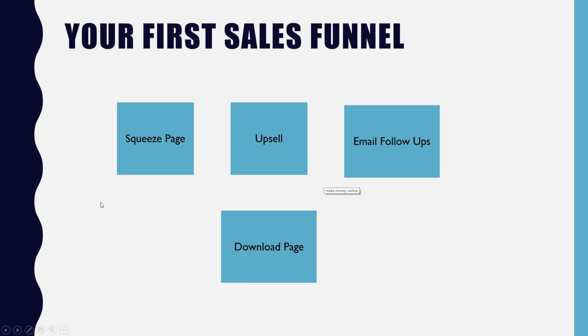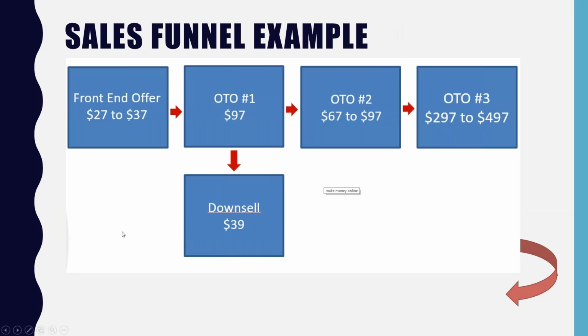So we're going to start by setting up the first part of this, but I also want to show you a little bit of a sales funnel example here, because I want you guys to understand what we're setting up here. So when you're selling products within your first funnel, you have your front-end product, you have your one-time offer, you could have a second or a third one-time offer, or a downsell. So that means when people buy your first product, instead of them just buying your product and being done and that's it, I like to include upsells, and that's something that's allowed me to do highly successful product launches.